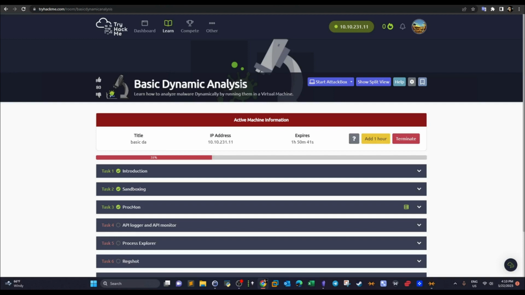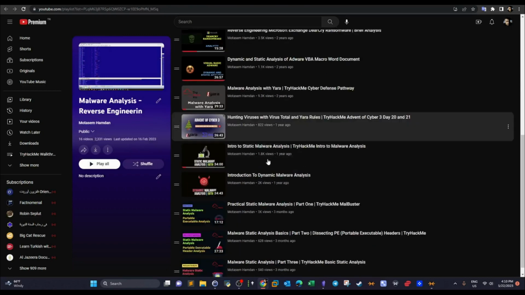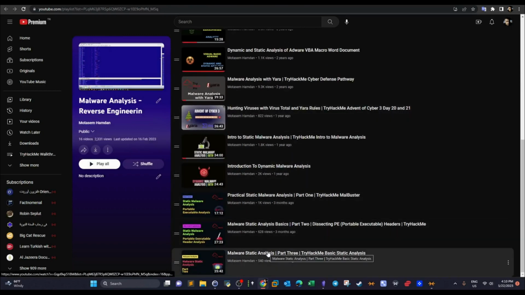So let's first understand dynamic analysis. If you read through the introduction here, you will find that dynamic analysis is a method of analyzing a malware by interacting with it. Meaning, we open the malware, we let the malware run its course, and then we analyze it using malware analysis tools. It's the contrary to static analysis. In static analysis, we analyze the malware using tools such as strings. We take the hash of the malware, we analyze the headers, but without opening the malware. We don't interact with the malware.